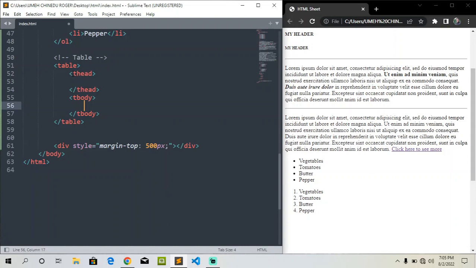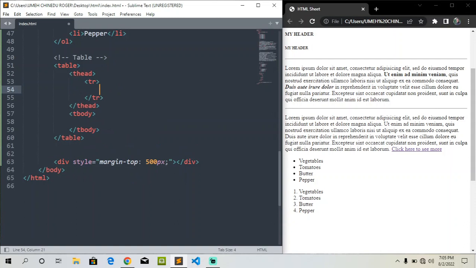So now inside the T head, we have the TR. That's the table row for the head. The head has a row, so we'll put the table row for the head, and that's represented with the TR. And then inside it, we now have the table headings, which we denote with the TH.